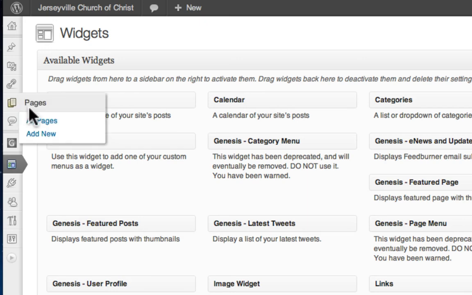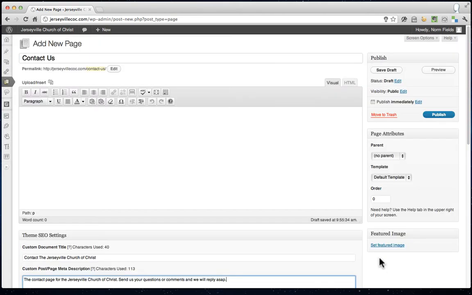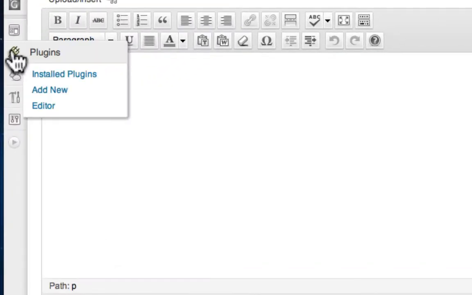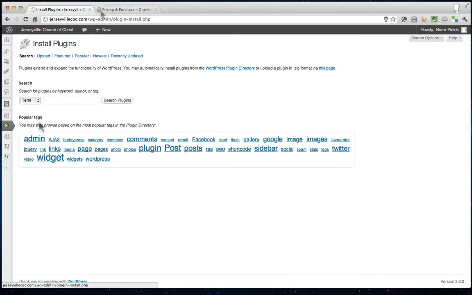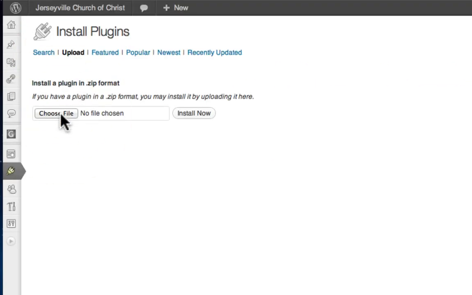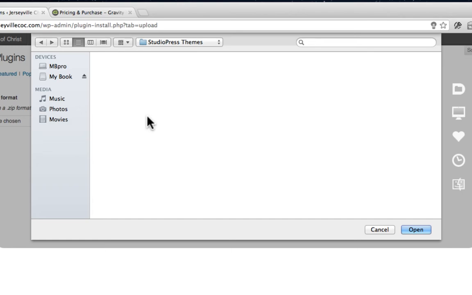Now we want to go and set up a contact page, and since this is covering information we've already seen in setting up the page, I'm just going to save that draft and fill that page in as we go. But to do the contact page, I want to install a new plugin. It's the Gravity Forms plugin, and it is a premium plugin. It's not free, so you'll have to go over to the Gravity Forms website and buy that. So I want to upload that plugin.